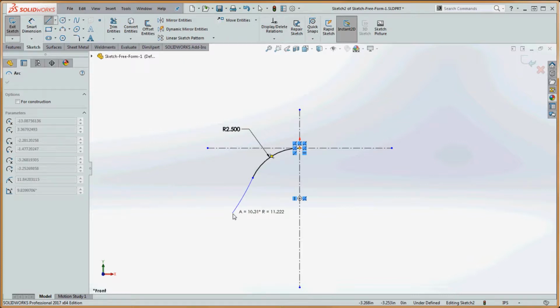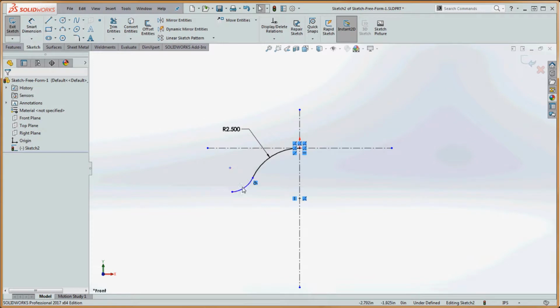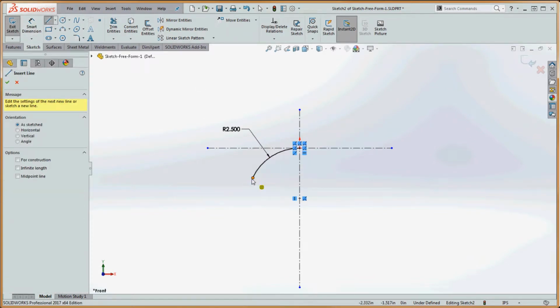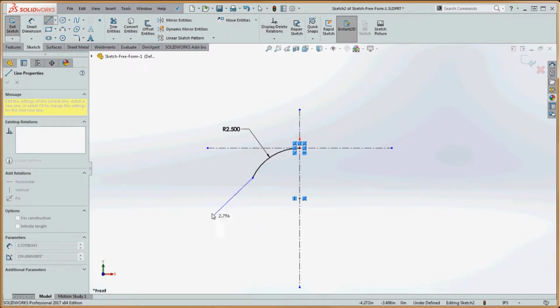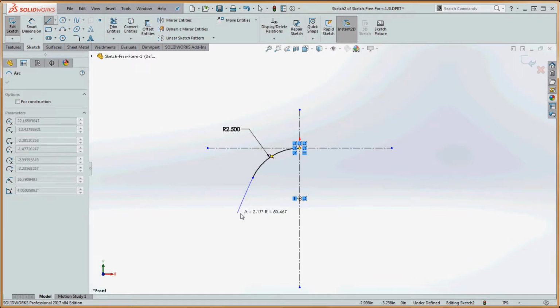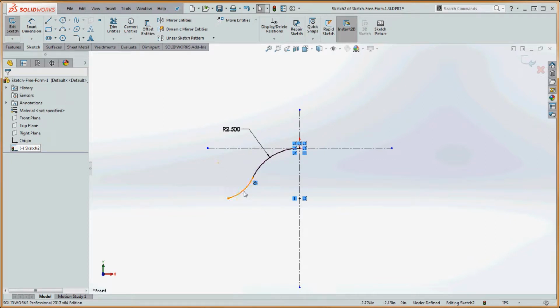You notice that we're not going to get that tangent relationship up here. And you also notice that all of a sudden we're back into an arc. So as long as we're on that, let me show you what to do. We can select a line up here, and if we sketch a line out here, you can see it's going to be a line. But if you take your cursor right back to the end point while you still have the left mouse button selected and try that point again, it turns into an arc. If you go back to that line, still an arc. If you go back to that point, it's still an arc. So you can't really reverse that, but you can take a line and go back to an arc simply by doing something like that. But at this point, we want to put in a line.